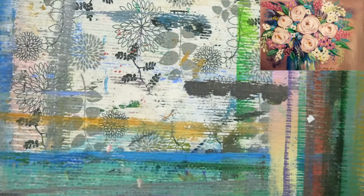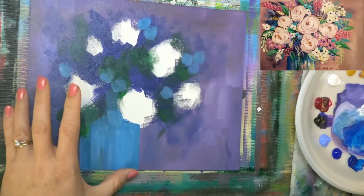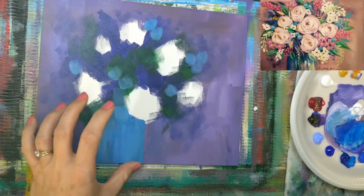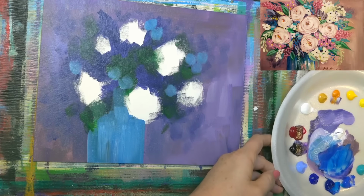All right, so I'm going to keep moving here because I'm going to run out of time. I got to get moving. So that hopefully helped, maybe. We'll see.